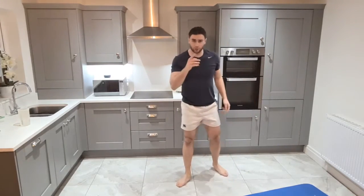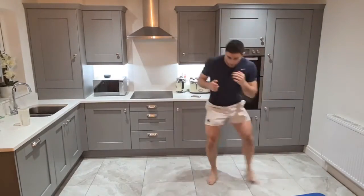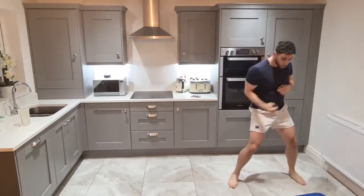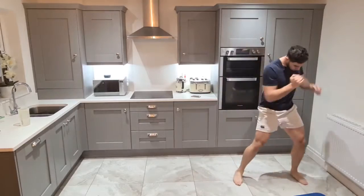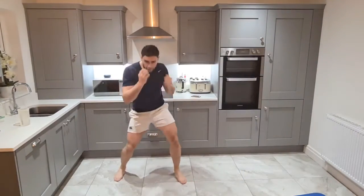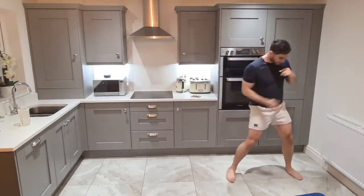10. Side shuffle and uppercuts. Ready? This is good, well done. 1, let's go. 1, 2, 3. We're on a 4th then if you want. 1, 2, 3. Good work. Good. This is it. Big push now. Power behind the arms. Hit hard, come on. More aggression behind the punches.